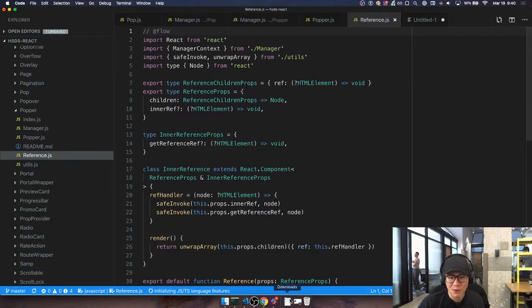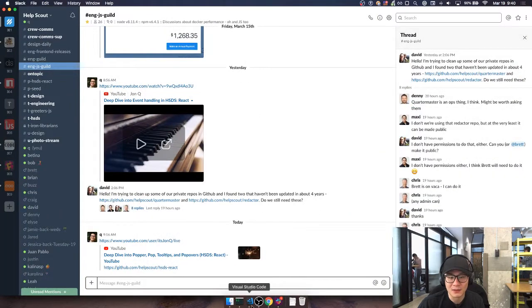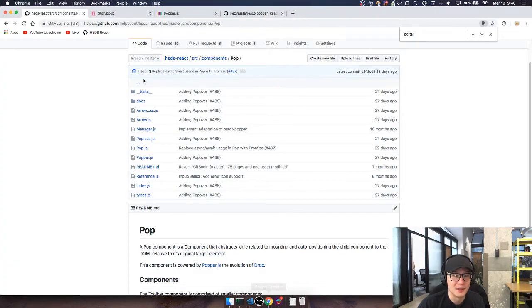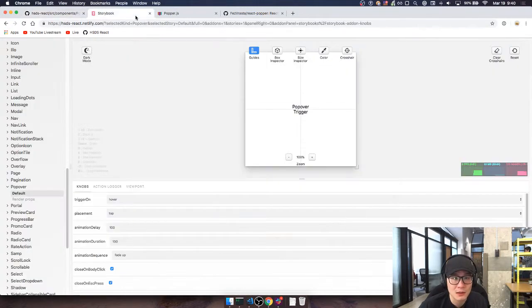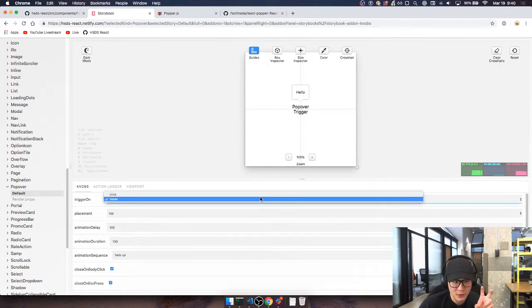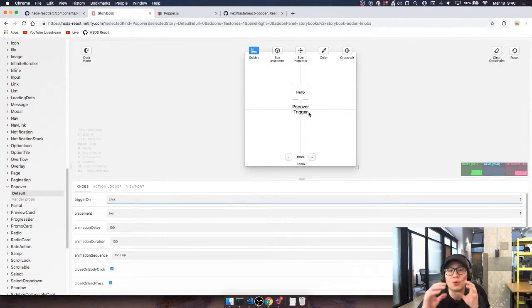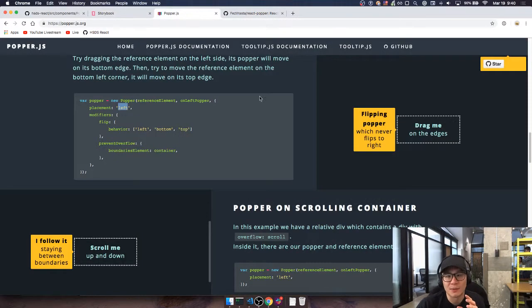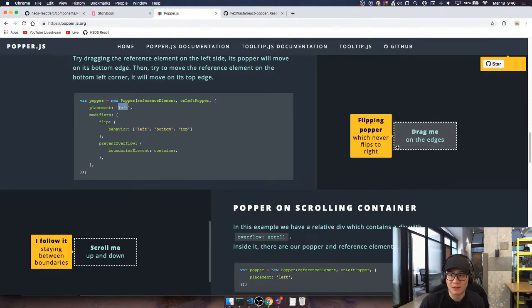The reference is basically this, not the arrow, this original trigger mechanism. It needs to know what that is. Oh wait, this is a better example. This drag me box, that is the reference. It needs to know what that is in order to make calculations against it.